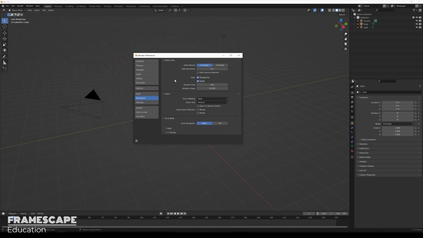In Preferences, you should be able to see 3 lines in the bottom left corner. And when you click on them, you've got an option that says Load Factory Preferences. Select that and then click on it again to say OK. That will just return all of Blender's settings back to default, and it should prevent any confusion that might occur if you happen to have some custom settings that aren't the same as my current settings.